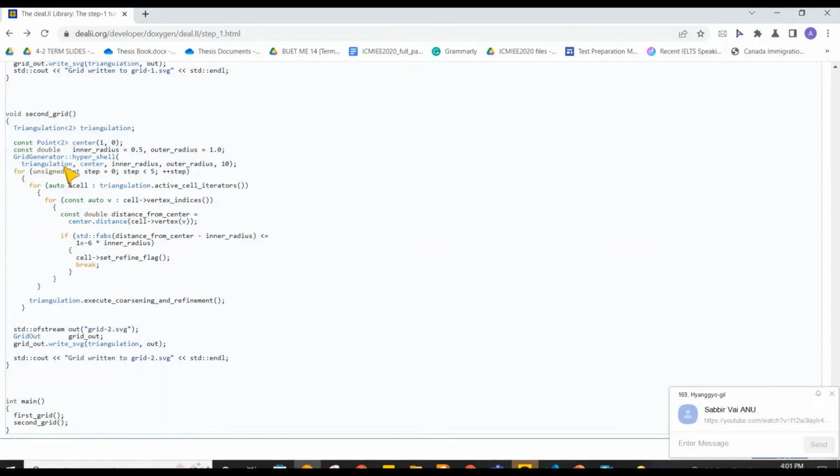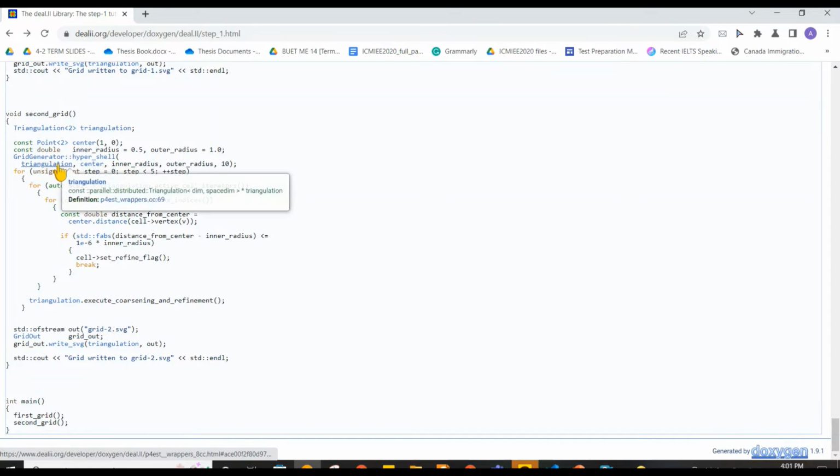And then the triangulation center. Here in the triangulation there is the center, the inner radius, the outer radius, and this number is the number of quadrilaterals. So the mesh depends on that number.